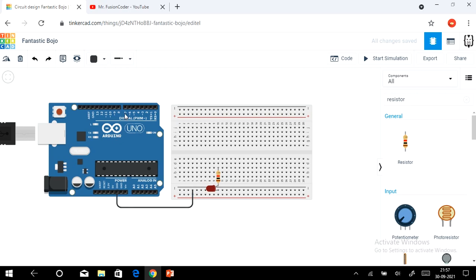Now what you're gonna do is, we were connecting to the ground, right? This ground and this ground are almost the same. They have the same purpose. Now what you're gonna do is take from 13. Or if you don't want 13, I will teach you an alternative. You can use these digital pins as well, but in the code you have to make a slight change. I'll show you. If you want to connect from the digital 10 pin, click on it.